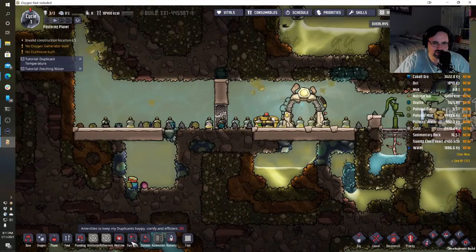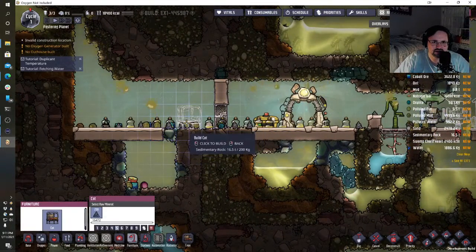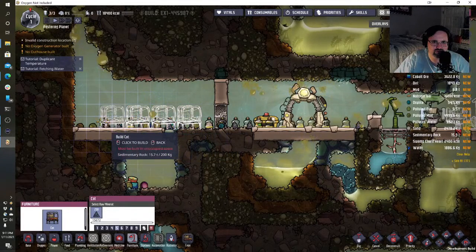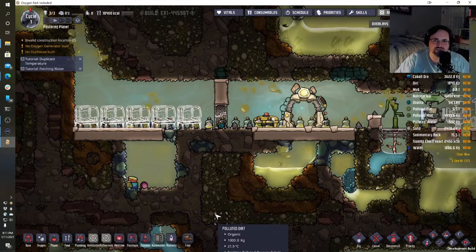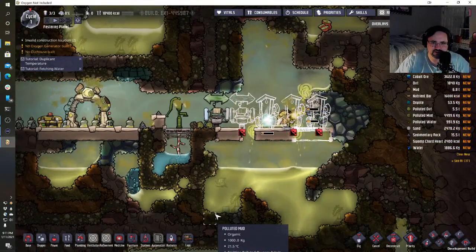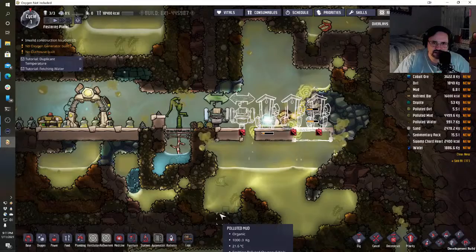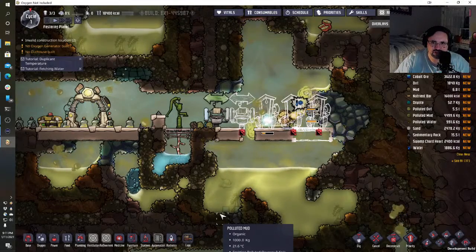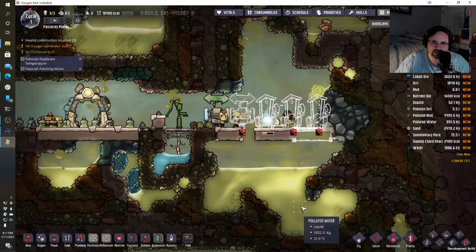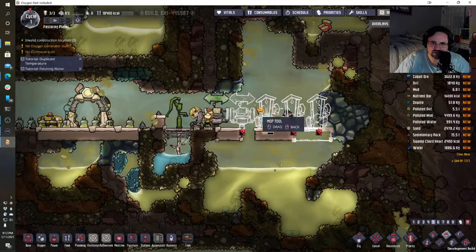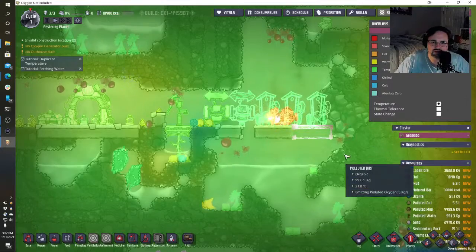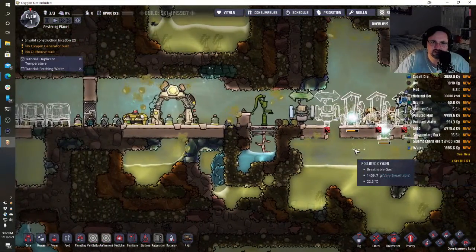And while we're at it, we'll go ahead and put their cots down over here. 1, 2, 3, 4, 5. Planning for the future. Although I predict that there's probably going to be some death here in this one. But not much I can do about that, unfortunately. Got lots of cobalt ore, though. That's great. So let's mop this up. Is this all cold? Oh, it's temperate, I guess.